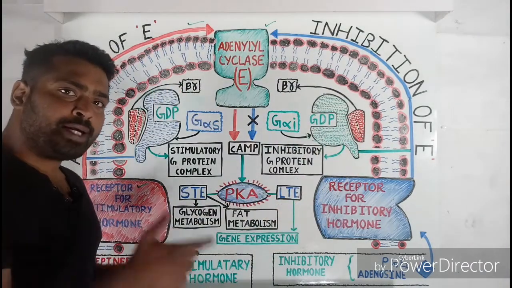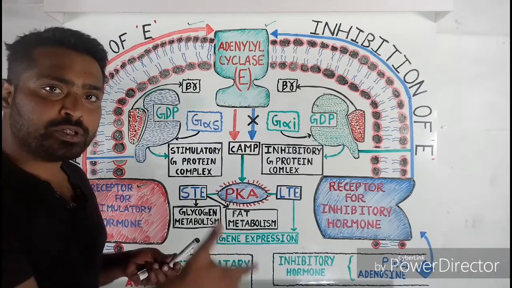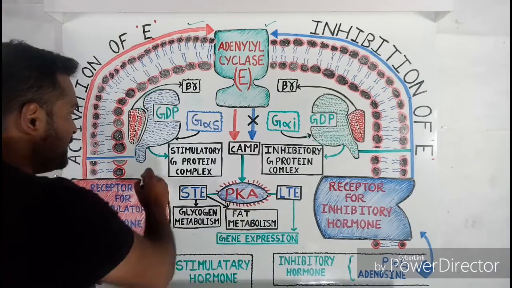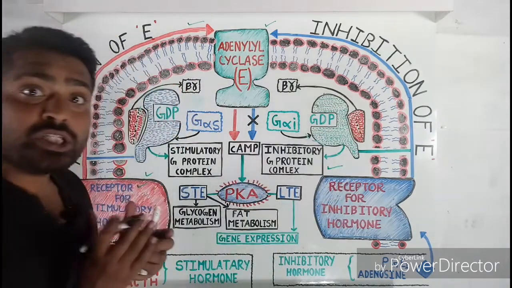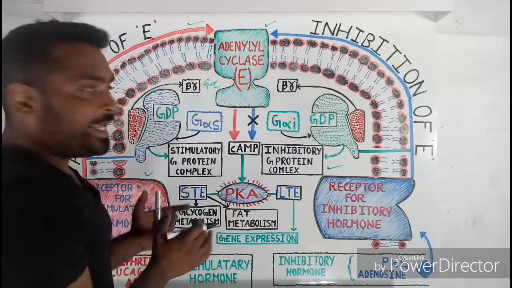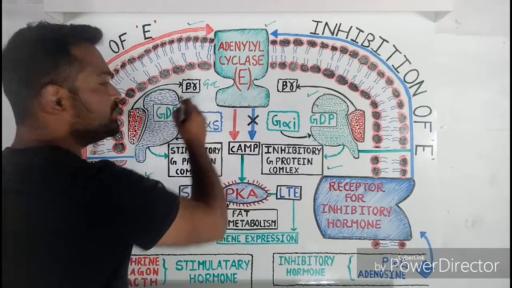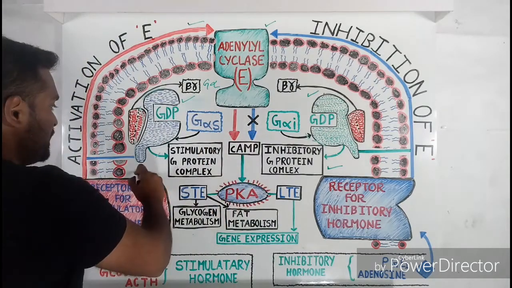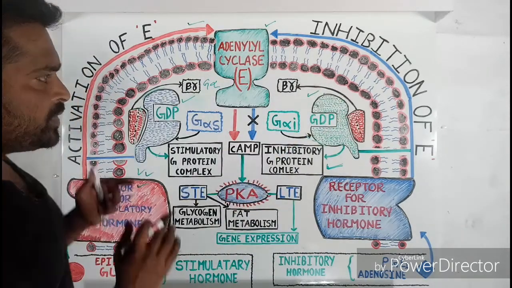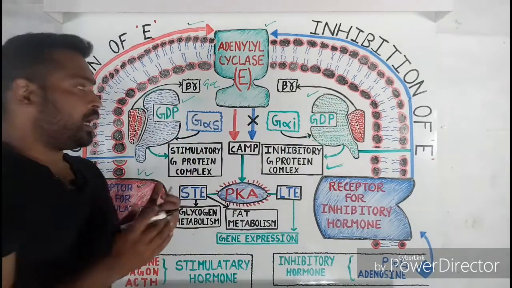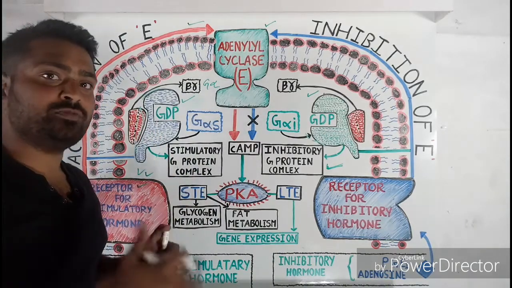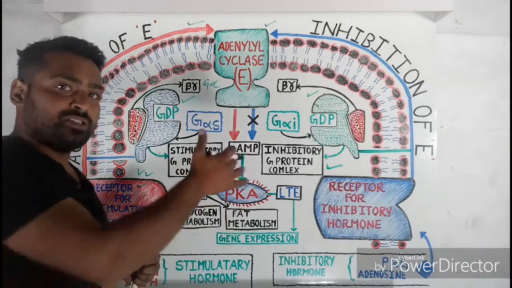In both cases, the binding of the stimulatory or the inhibitory hormones to their respective receptors is making conformational changes in these receptors, which triggers the release of the G-alpha subunits in both trimeric G proteins, which are attached to this receptor as well as the receptor for inhibition. Now, how these G-alpha subunits are removed from the complex of the receptor and the beta-gamma subunit of trimeric G protein, this is well explained in the previous part of this lecture series.